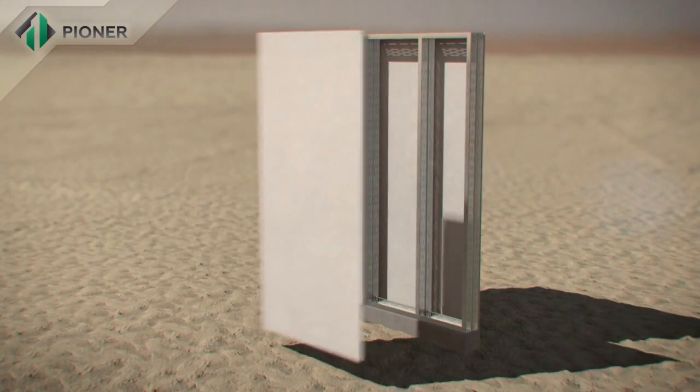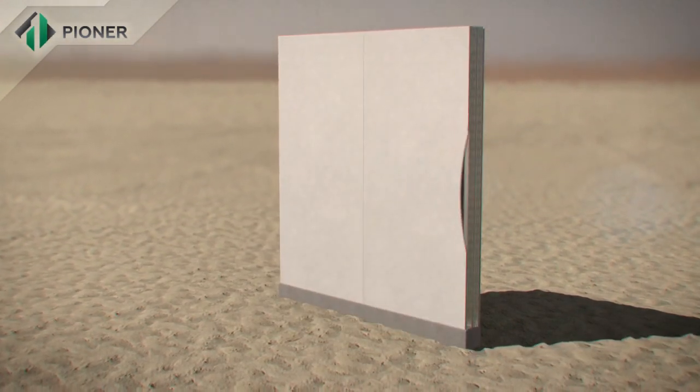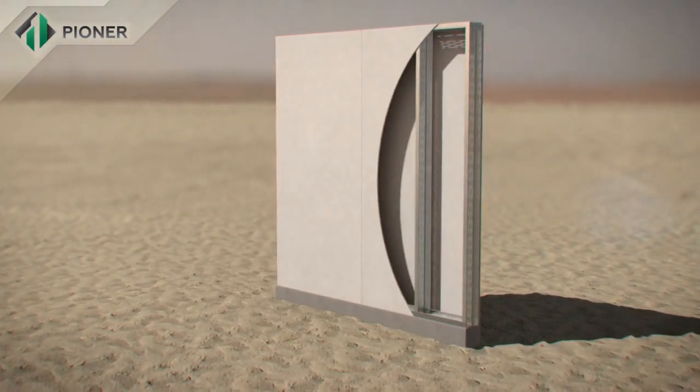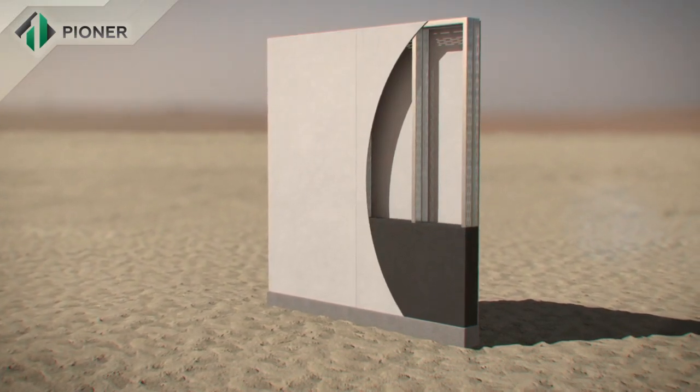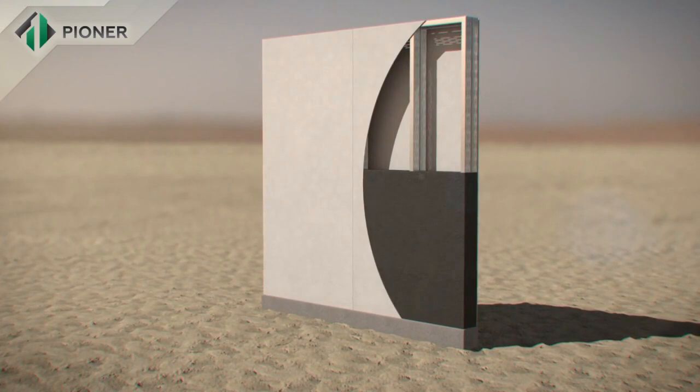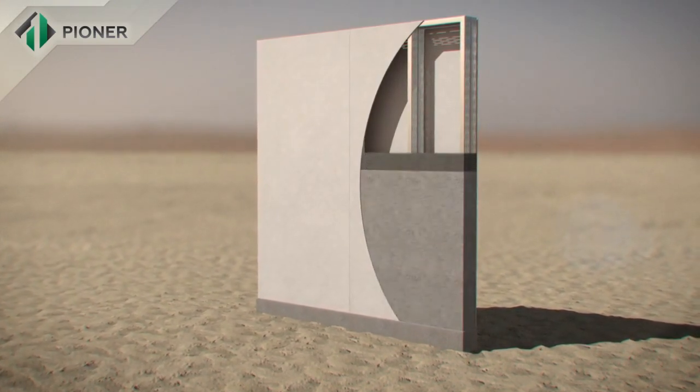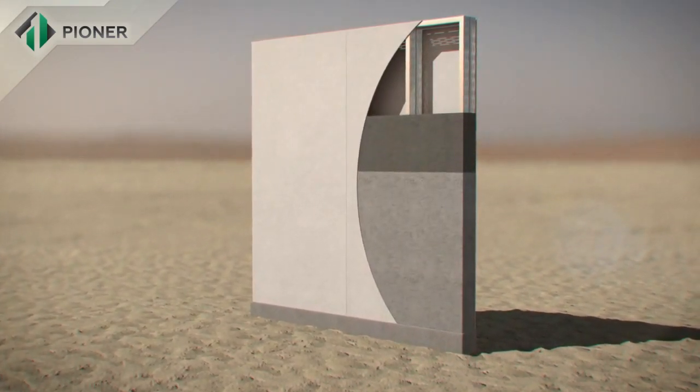A metal frame composed of bent galvanized profile which is mounted on a prepared foundation is the basics of Pioneer construction technology. Heavy combined fiber cement panel serves as permanent cast framework inside and outside of the wall.